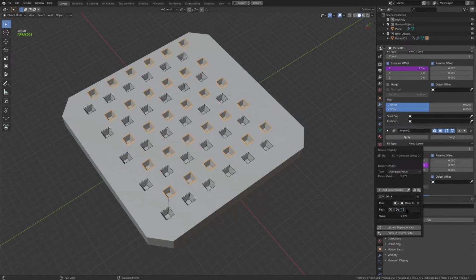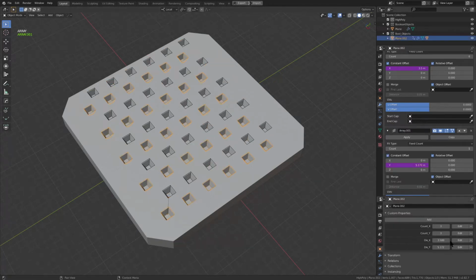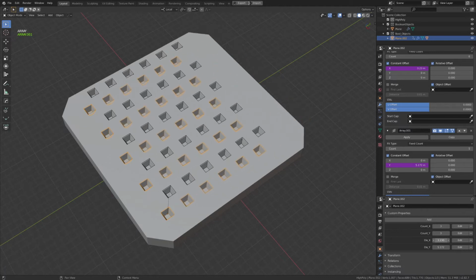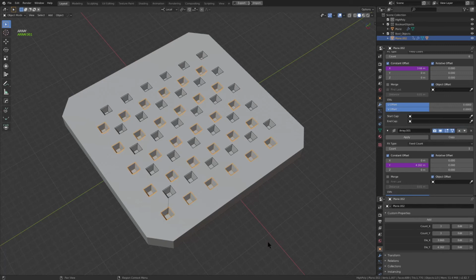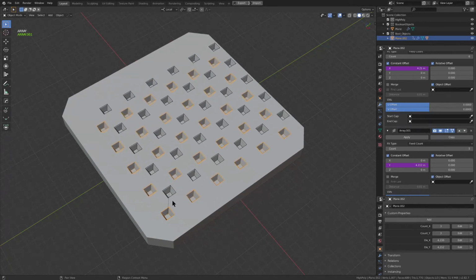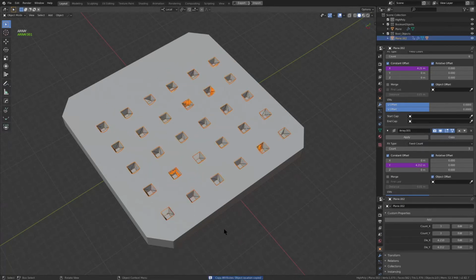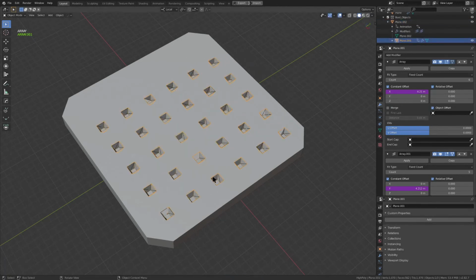And now we can control the distance between objects on the x and y axis. The next step will be correcting the location of the second cube. For that we need to copy the location from the second to the first, and now we will add a displace modifier in the x and y axis.